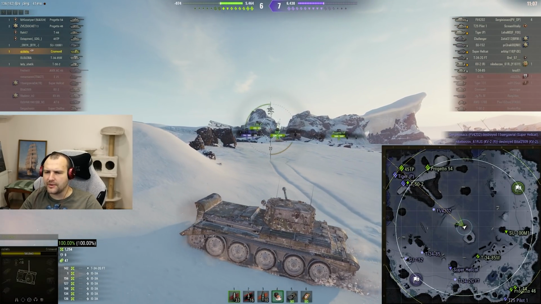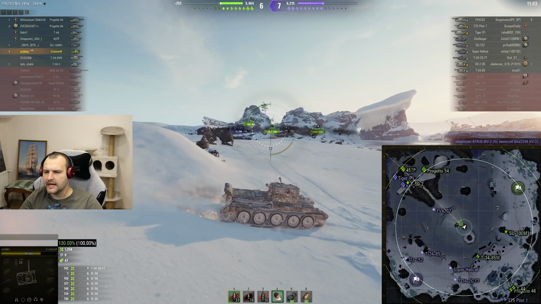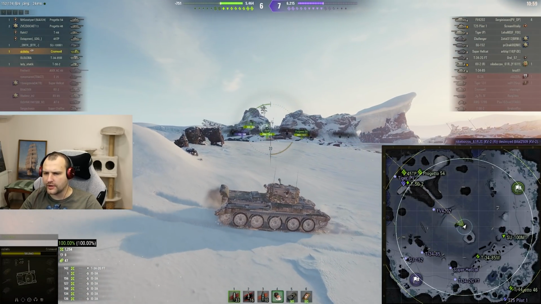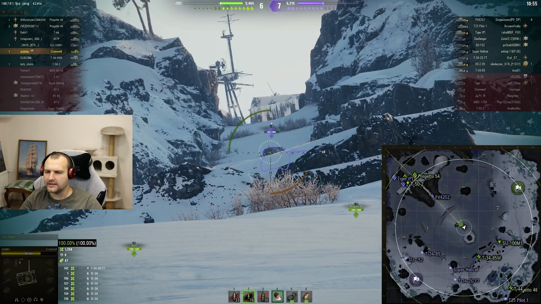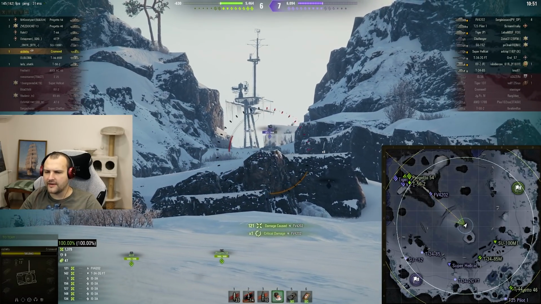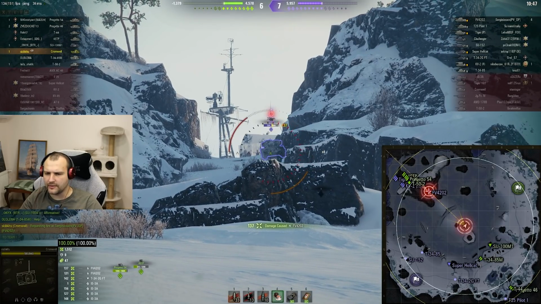I am instantly preparing for this FV to go on top of the hill. And watch this. Is my prediction alright or not so alright? This is the question. I am paying attention to my ass. Do they have anyone who will try to shoot at us or not really? And here we go. This is a very, very good situation for us, because this FV doesn't have great gun accuracy when he is moving.